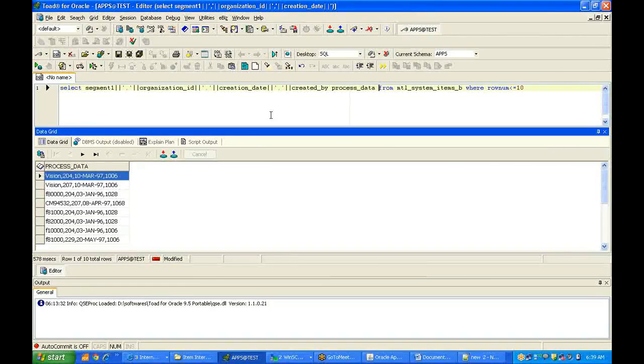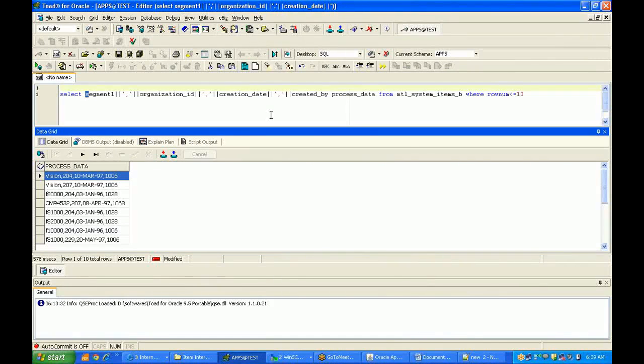Simply, I can just write select with a comma separator. The comma separator will tell that each comma separator is one of the columns. Instead of just writing a select statement and exporting the data, I can do this, but I can't give this to a user saying, go and write a select statement. This has to be given as a program, so I have to put this in a procedure.